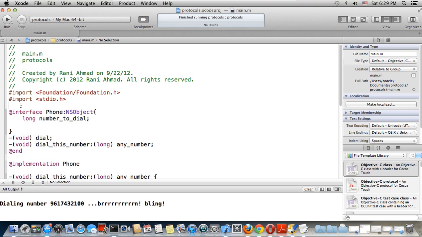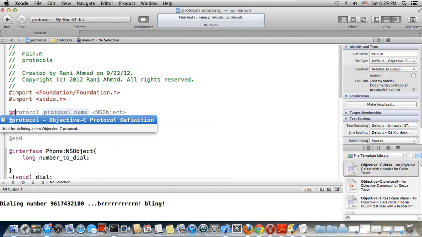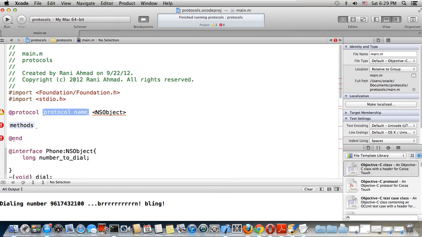Now how must I define a protocol? A protocol is just a matter of naming a set of messages without implementing anything. So you start with @protocol and put a protocol name. Here I'm going to say something like on dial event, similar to what they do, for example, in Java, an on click listener event.